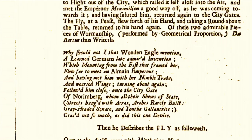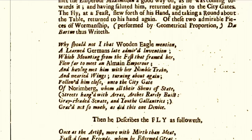Why should not I that wooden eagle mention, a learned German's late admired invention, which mounting from the fist that framed her, flew far to meet an Almain emperor, and having met him with her nimble train, and wearied wings, turning about again, followed him close unto the city gate of Nuremberg, whom all their shows of state, streets hanged with arras arches rarely built, gray-headed senate and youth's gallantries graced not so much as did this one device.